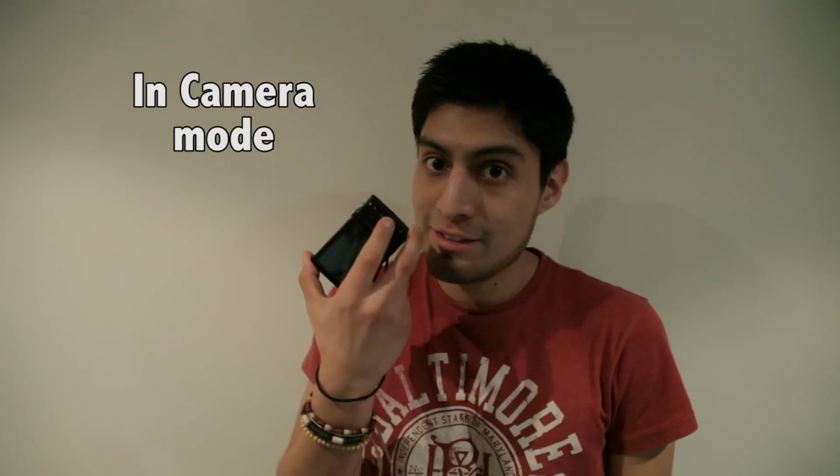The IXUS is very easy to use, very easy to set up. It's just a case of going through the different settings on your camera so you can get the best results out of your still images. Just as an added note, if you want to go into manual settings, press function/setup on the back of the camera and switch it from auto to program. From there you can change the white balance, the ISO and the color settings.